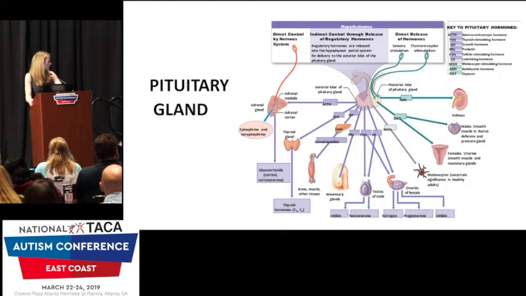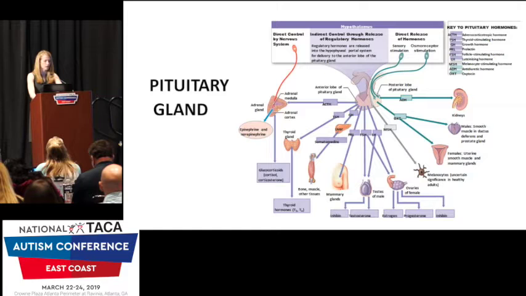So this is the pituitary gland. As you can see, the pituitary gland has a lot of functions. It is known as the master gland in the body, and that reason is that it can secrete 9 different hormones. 7 come out of the anterior pituitary, while 2 are excreted out of the posterior pituitary. And it's known as the master gland because it's one of the only endocrine glands that can act on other endocrine glands, meaning that it can release a hormone that will then stimulate something like the thyroid gland, which is an endocrine gland, as well as the adrenal gland. So it has a very important role.